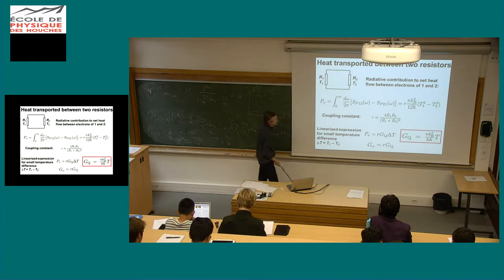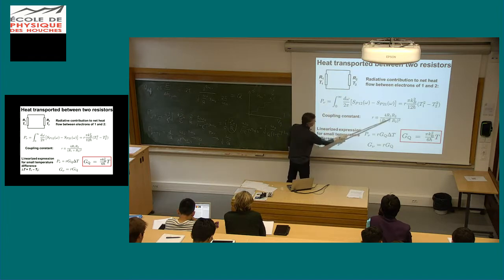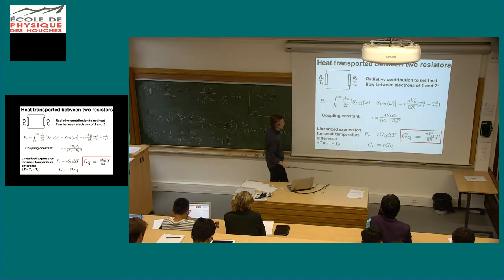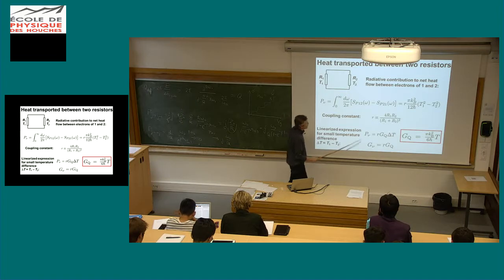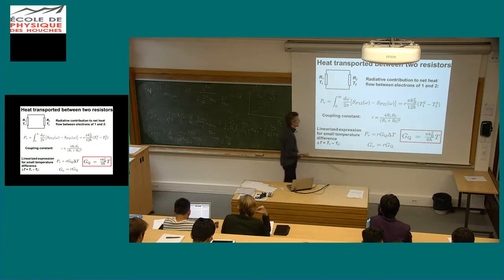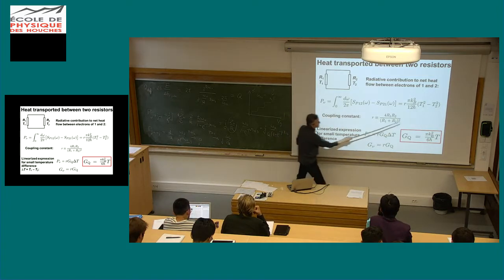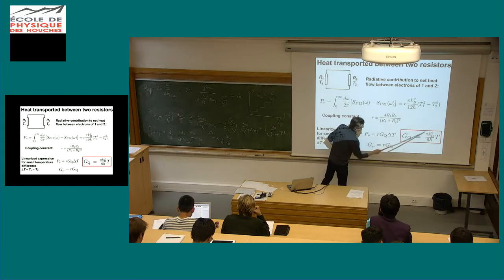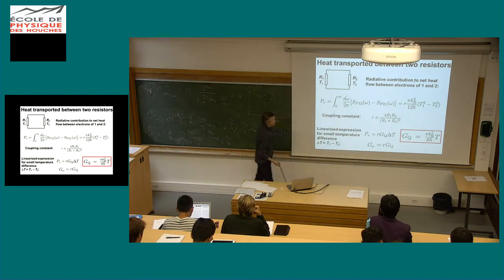This small r here is a kind of matching or coupling constant, which is determined in this simple circuit by the two values of the resistances. So if the two resistances are equal, then this becomes unity, and in this case you have the power with r equal to 1. Now, if you linearize to find the thermal conductance for small temperature difference, when T1 and T2 are close to each other, you find out that the thermal conductance is given by this thermal conductance quantum. So this is, I think, the simplest way of seeing how this thermal conductance quantum appears in this business.